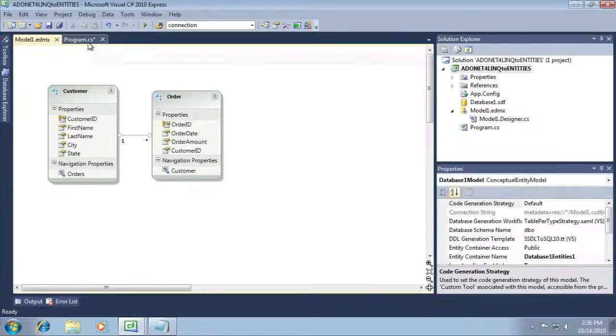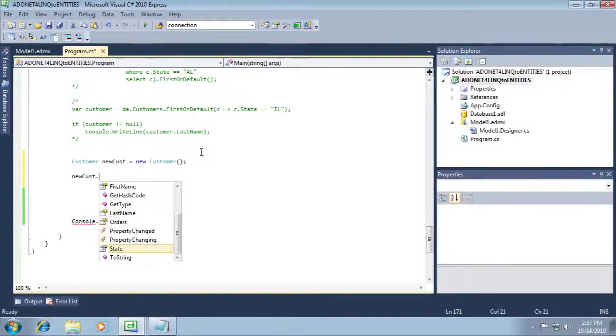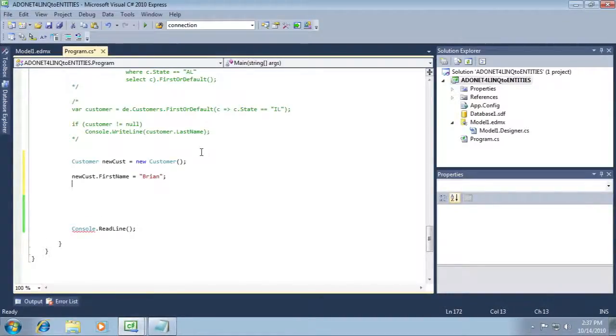All right, I say all of that to say this. Inserting a new instance of an entity into your repository is as easy as this, supposedly. So we have a customer entity. It's a single instance of the customers table. So customer new cust equals new customer. So far so good. And then we can go about setting the properties of our new cust to our new customer's first name and last name.